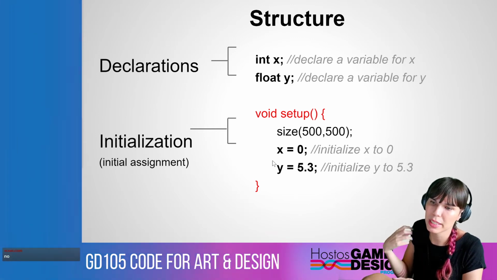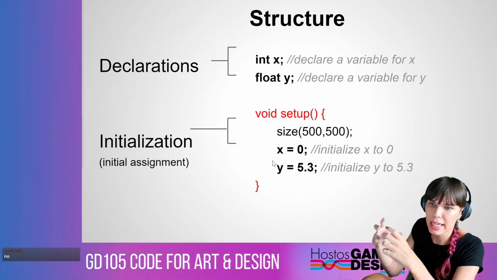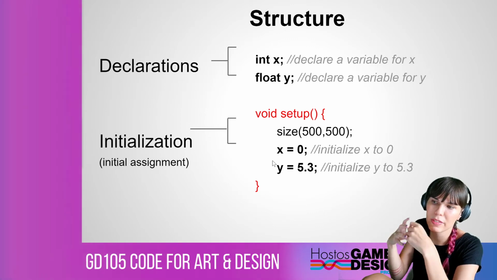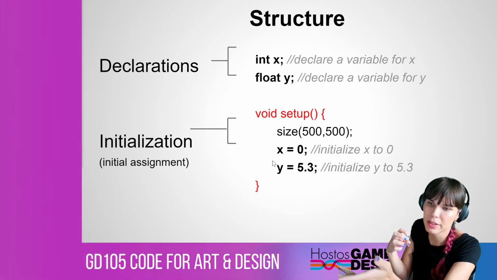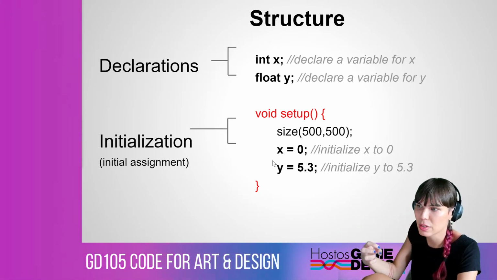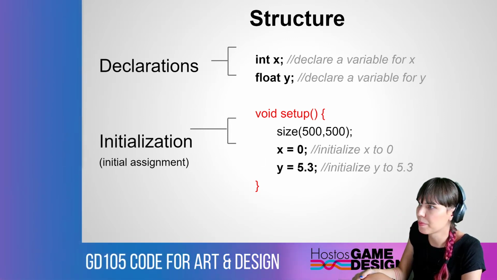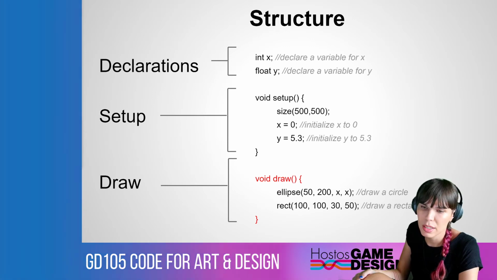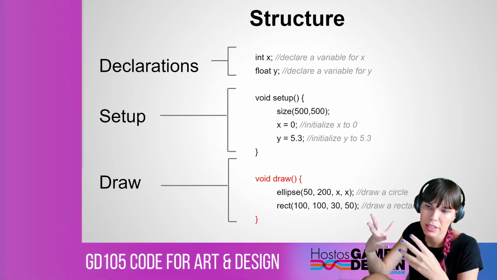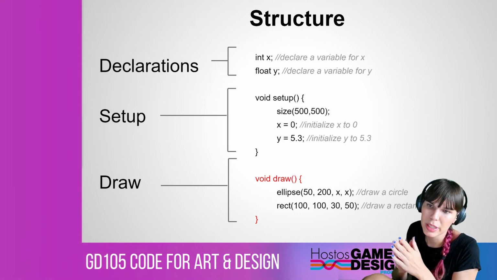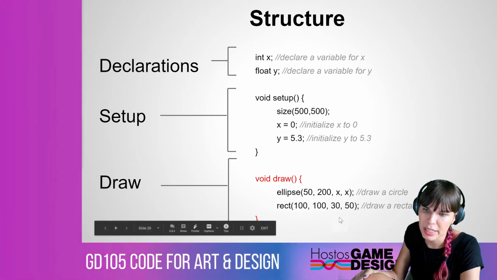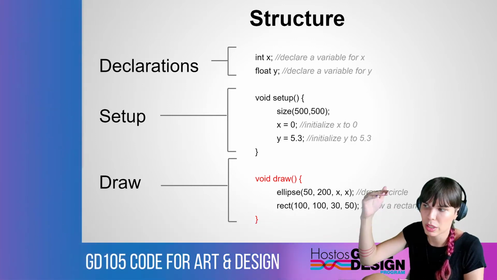What we're doing is saying, take the x variable and give it a value, a current thing to store. So x stores the value 0. When I refer to x, it will give me back that value of 0. If we want to use that inside of our sketch in terms of drawing, we have draw, and everything that we're going to draw will go inside of draw.